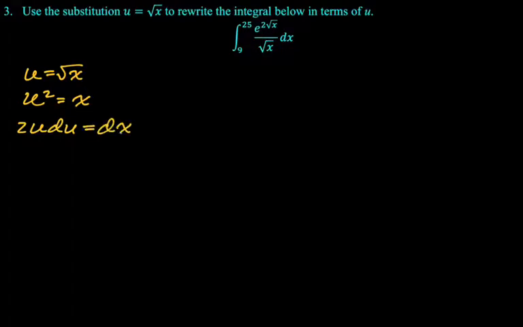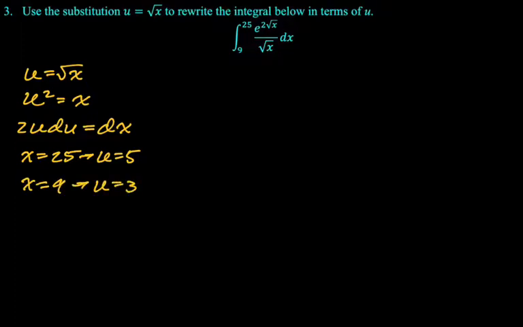So when you substitute for dx, do not forget that it is 2 times u du. I tend to forget that. That's why I'm saying that very slowly. All right, now I need to convert the bounds. So forgetting to substitute correctly for dx and forgetting to convert the bounds are the two most common issues that are run into here. And on a multiple choice thing, they'll definitely give you the option to forget those. So be on the lookout for it. All right, if x is 25, then u is the square root of 25, which is 5. And if x is 9, then u is the square root of 9, which is 3.